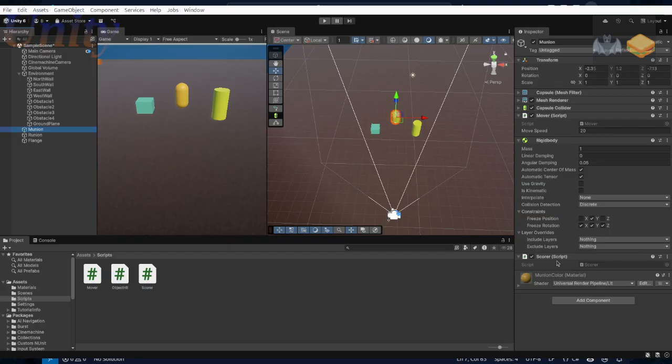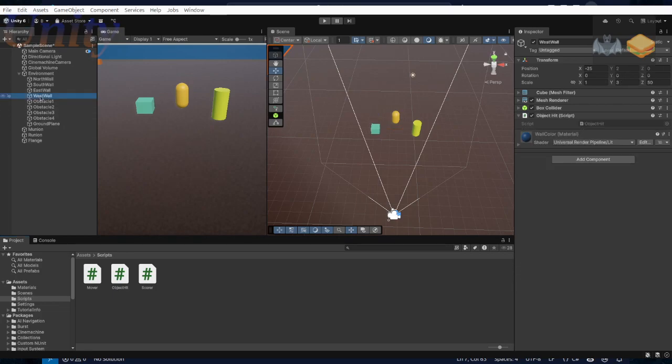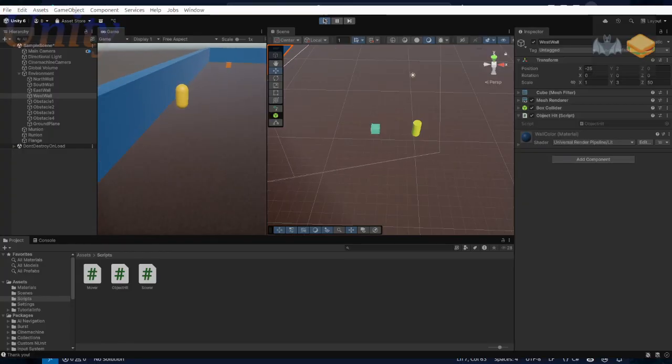So it's on the player that we're going to put the Scorer script. In fact, let's put that on each one because they will all operate the same way. Let's give Runyon and Flange Scorer scripts as well. Let's also take a quick look and talk about what happens in our game when we hit the west wall. Let's play right now real quick and see.